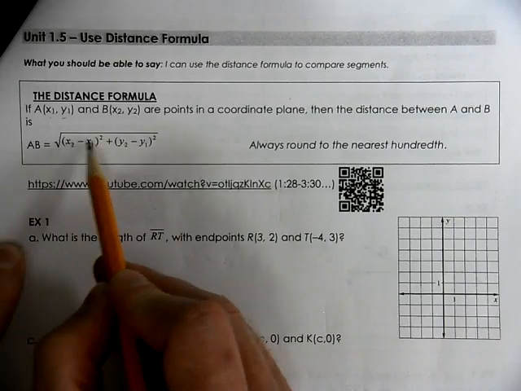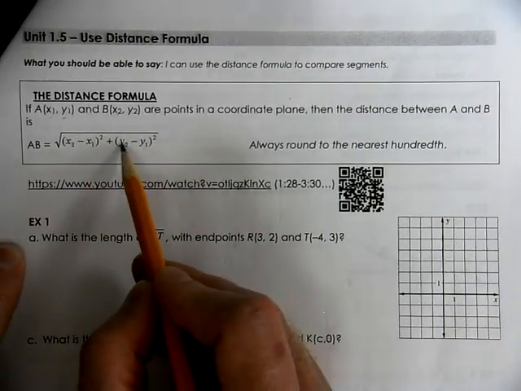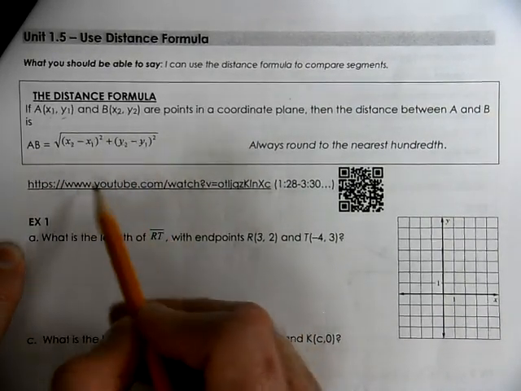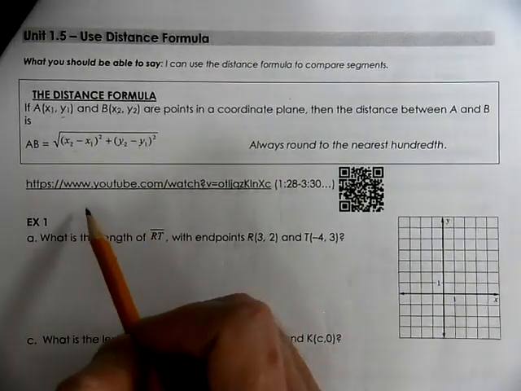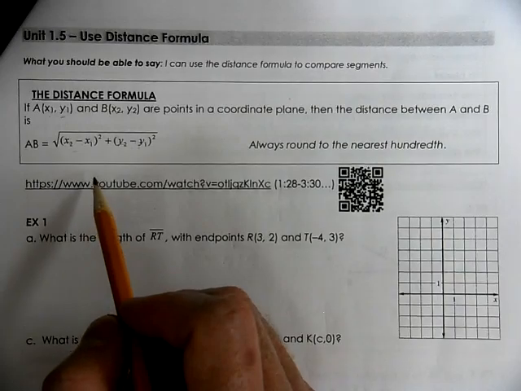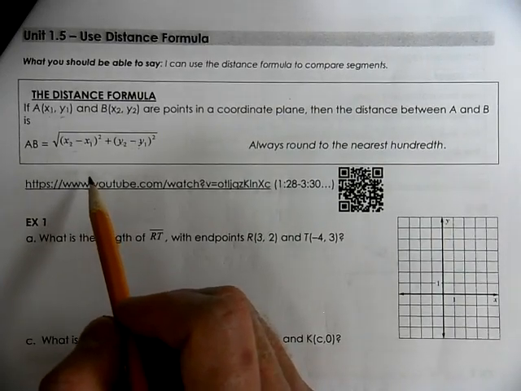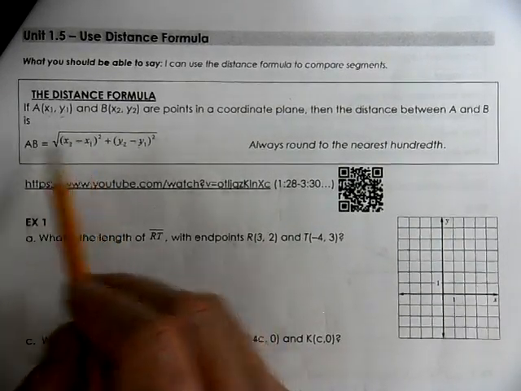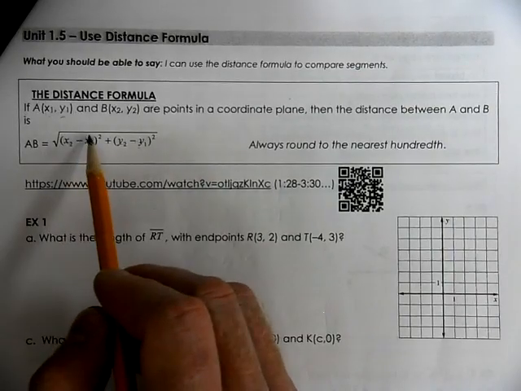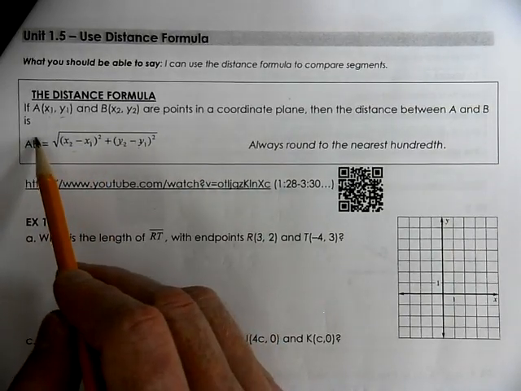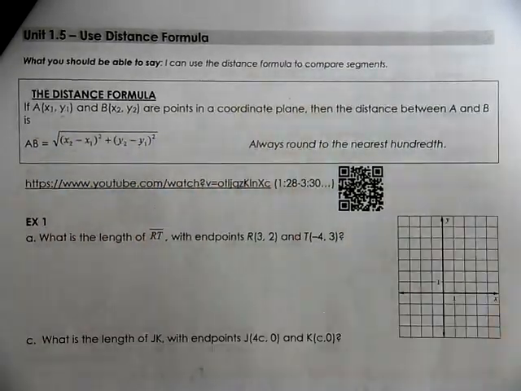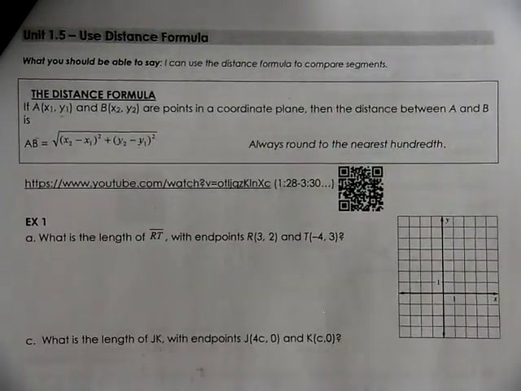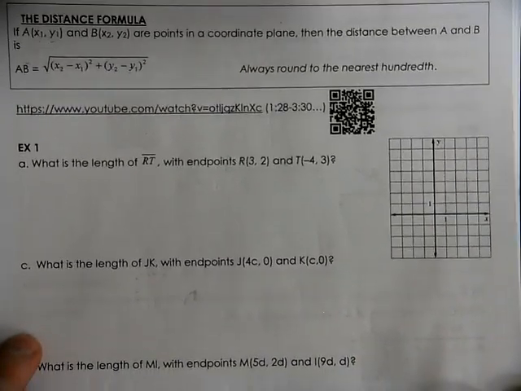Notice that the x's go together and we subtract them. The y's go together and we subtract them. We square both of those values and add them together. It's actually just like the distance, or Pythagorean theorem, like we've talked about before. When we take the square root, we're getting rid of the square, and then it's c squared equals a squared plus b squared. So we'll come on down.